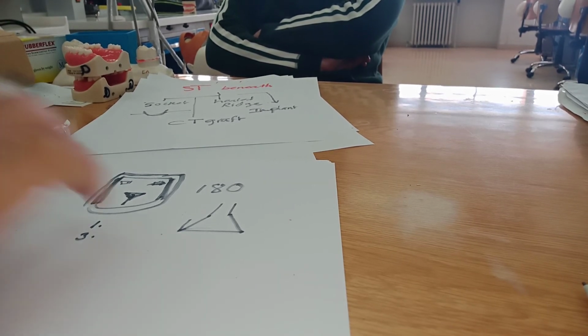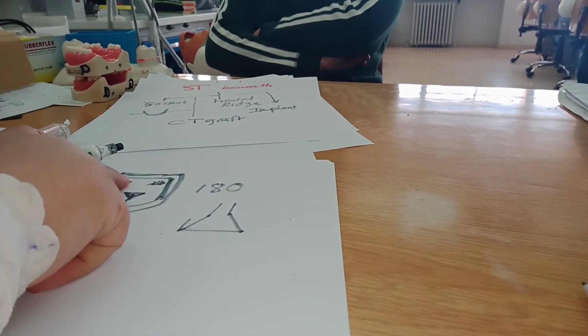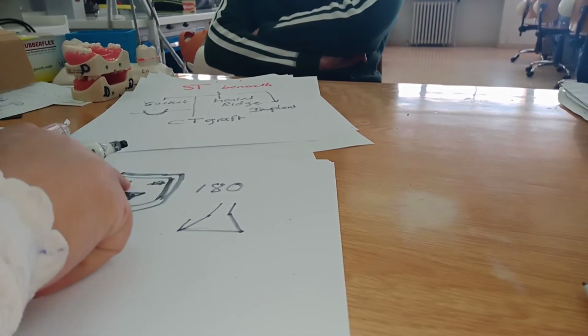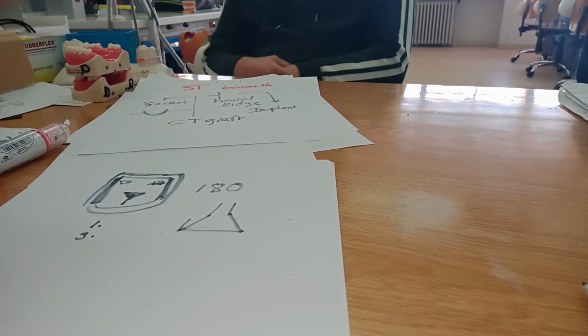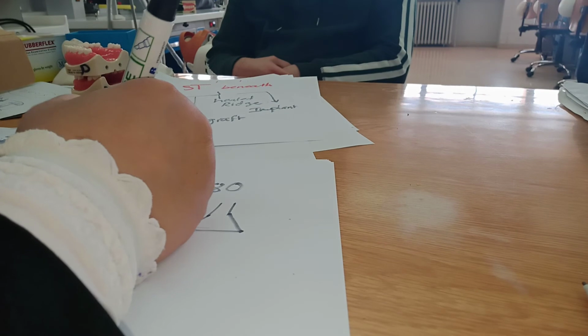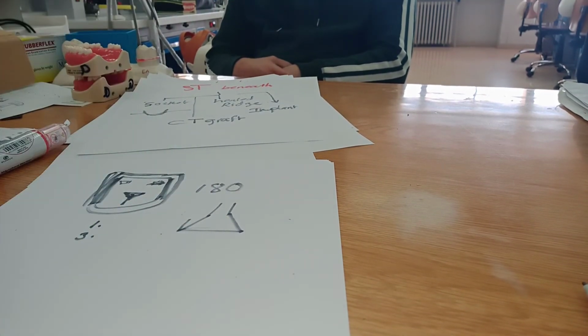So it's either a ledge, so one cingulum ledge, two, three with two on the incisal, or three pens, depending on the path of insertion. Of course, we have proximal undercuts. These proximal undercuts should be reduced to gain a path of insertion for the bridge. So if there are undercuts, we have to remove them from our preparation.